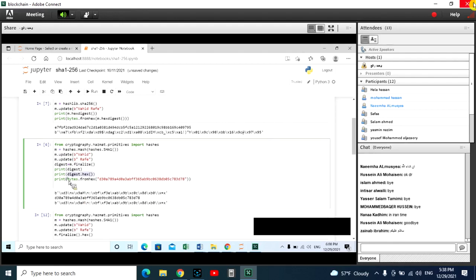Again, using this command, you can convert the hexadecimal to byte. As you can see, this part is exactly the same as this part. It means that when you print digest, the output is the same as when you convert this hexadecimal to byte. Both are the same. Okay? So here there are different examples that you can put different information in each part, and that's it. So this is hashing.